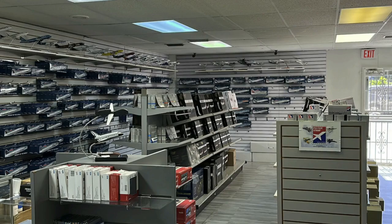And their military 1-400, interestingly enough, was over here on the left side of that, which was really cool. And then over there on the right side, you had a postage stamp aircraft over there. So they certainly had a wide array of those, which I ended up picking up one. So really awesome. And then as you can see over there on the back, look at all those Skymark Supremes, and they even have a couple Cessnas up there and everything too.